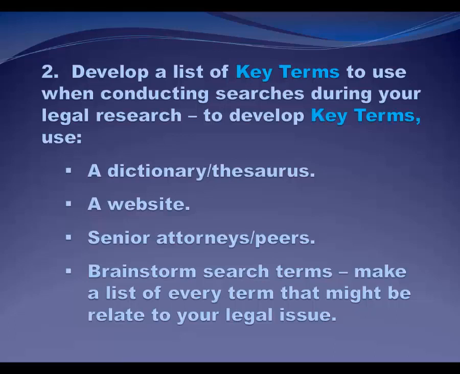That sounds good, right? So here's how you do that. How do you come up with these magic keywords that are going to get you those results? Here are 4 ways that you can do it. You can use a dictionary like Black's Law Dictionary or a legal thesaurus to find terms of art in the area you're researching, res ipsa loquitur or detrimental reliance, things like that. It's how the experts are talking about a particular issue, and you're more likely to return documents that are exactly on point if you have the keywords.